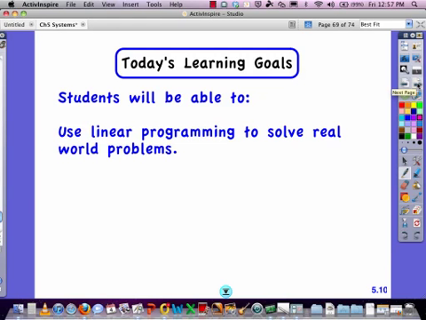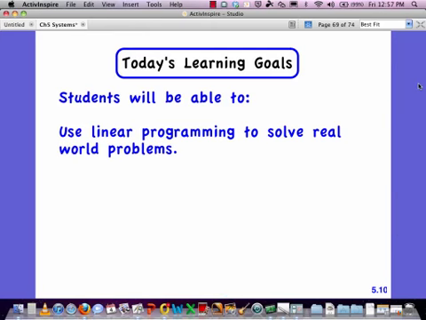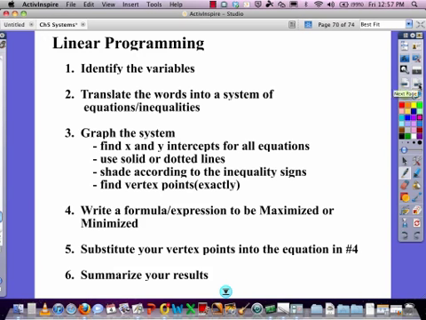But the big difference really is that in section 5.9, they will give you more information. They will give you the inequalities. They may even do the graph for you or start the graph, but you will have to do some of the graph. Whereas in 5.10, they will give you nothing but a paragraph. It looks like English, and you will have to translate it and do everything, the graphing, etc. So let's find out what that everything is. And that's what this lecture is really about. It gets down some steps of some things you're going to be doing.